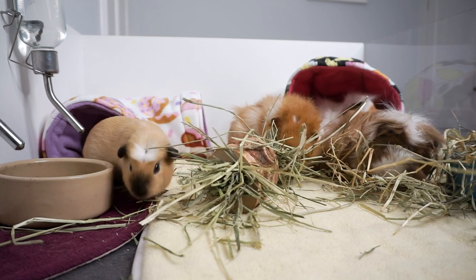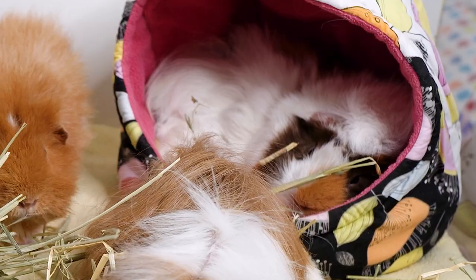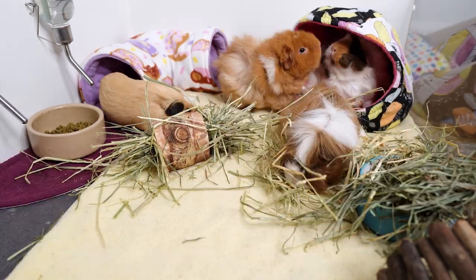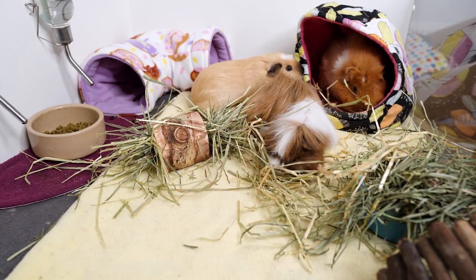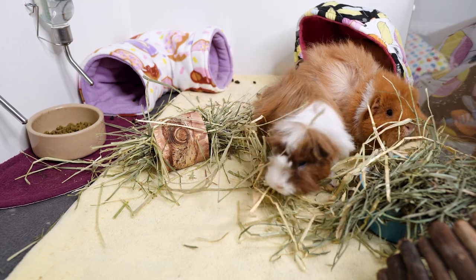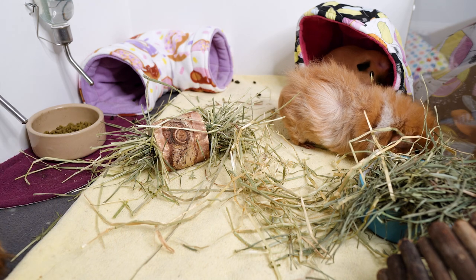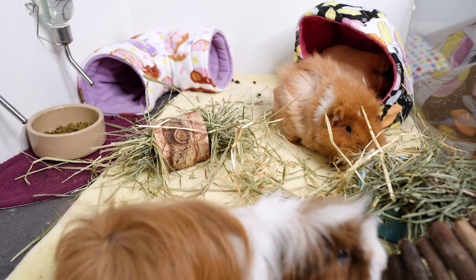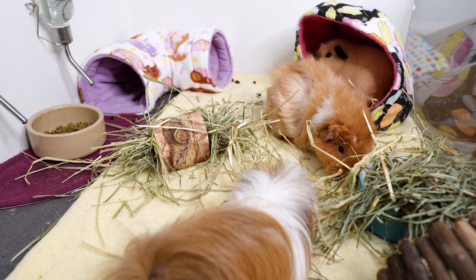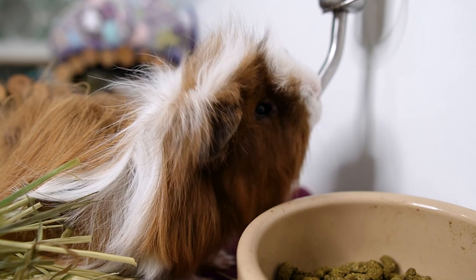I also asked about fresh vegetables and said that Pedro doesn't really get that many veggies anymore because I'm worried about them causing problems with bloat. I asked whether vegetables break down in any strange way in the digestive system like the pea flakes do. The answer was there's no proper proof about whether certain vegetables create more gas, although broccoli, cabbages, and cauliflower have a well-known reputation for causing problems — in humans as well as other animals. So he said I'm probably right to avoid those types of vegetables, but in general, vegetables don't break down in a worrying way like the pea flakes do.